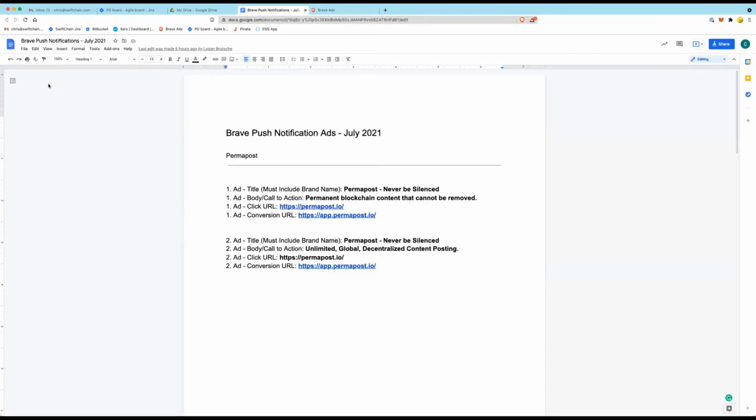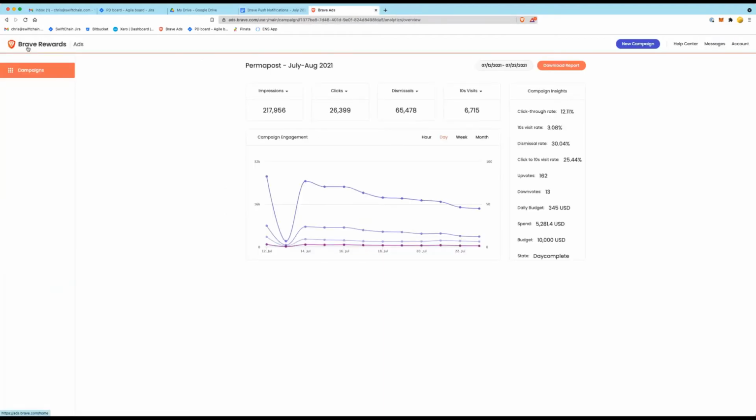So yeah, just to show the community the copy as well, because these are not the Brave full screen ads. These are the push notifications. Unfortunately, we can't show you those. We send them to the Brave team, which they implement in the backend. They don't have a self-help service at this stage. Their portal's still very, very basic.